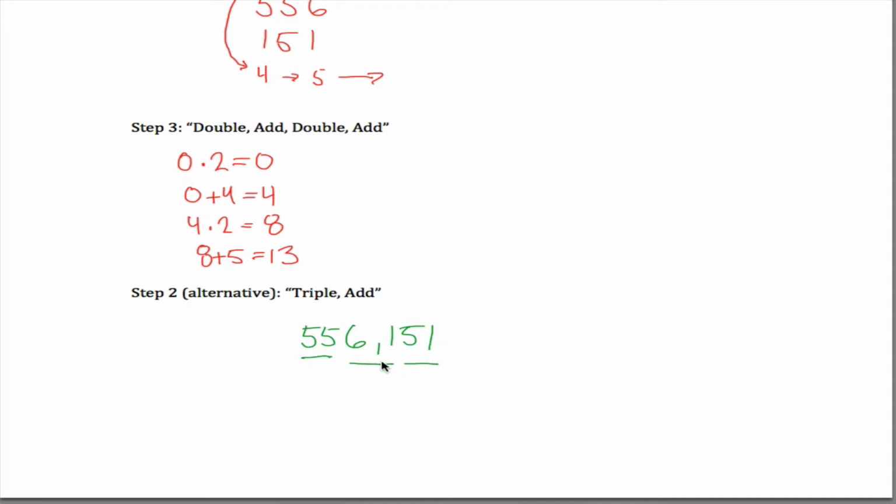And what I'm going to do for each of those groups is I'm going to triple the first number and then add it to the second number. So what I mean by that is 5 tripled is 15 plus 5 is 20. And I could write 20 down here, but since 20 has a remainder of 6 upon division by 7, I'm just going to write a 6. Similarly here, I got a 61. 6 tripled is 18. 18 plus 1, triple then add.